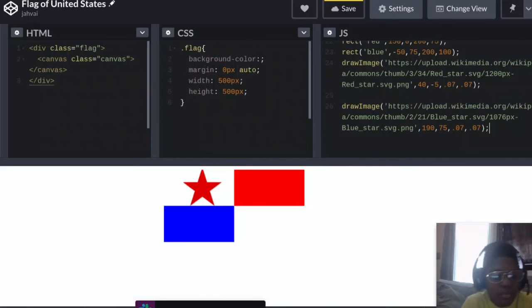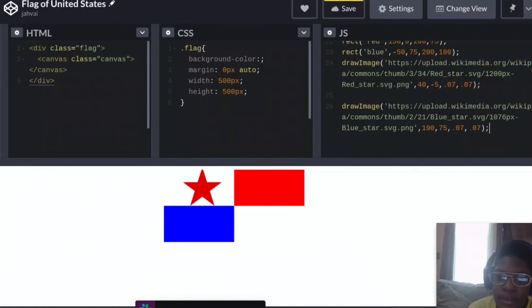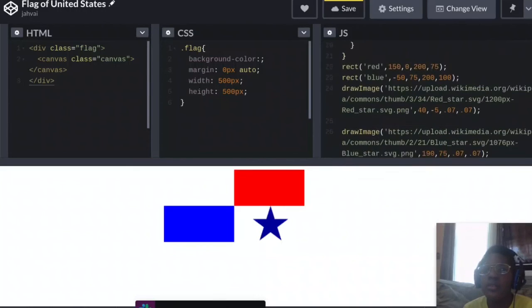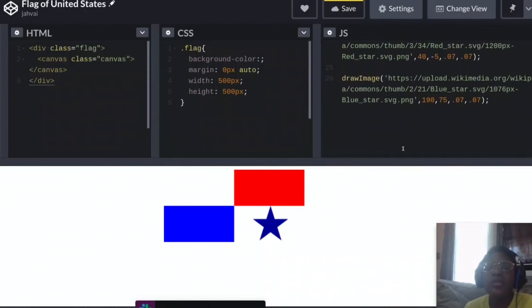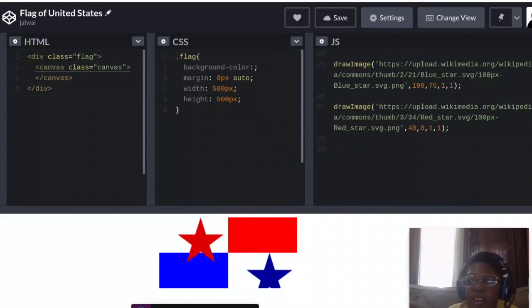Wait. Whoa. What happened? Okay. That's there. And if we do this, not detecting. Oh, yeah. Okay. It's detecting it now. And now it's showing an error which isn't there. But okay, what's happening with the red star? These are the exact same. They aren't missing any commas, anything like that. Yeah, after I would think maybe like 30 minutes of trying to figure it out, we finally got it working. So now the only thing which is wrong here is we have to make this a little bit smaller, but after that point we're done.